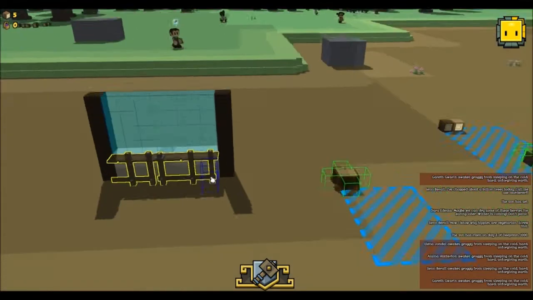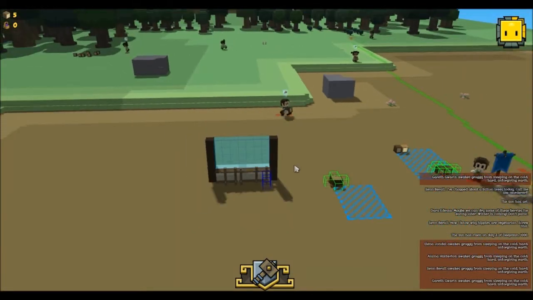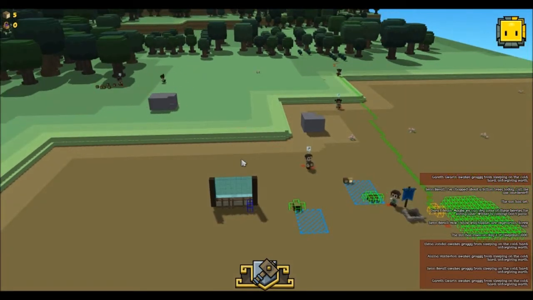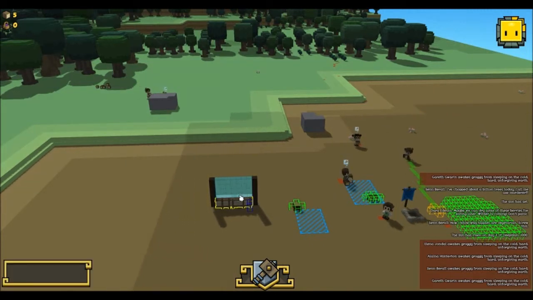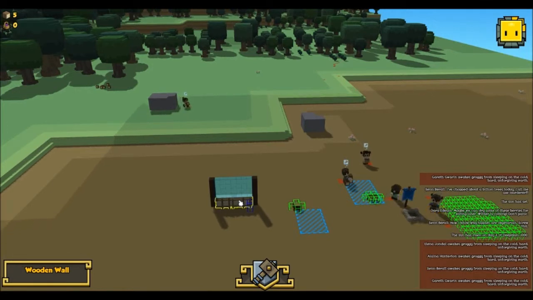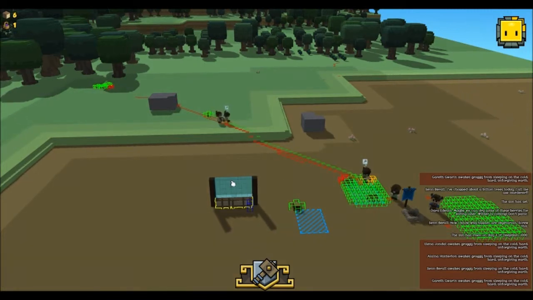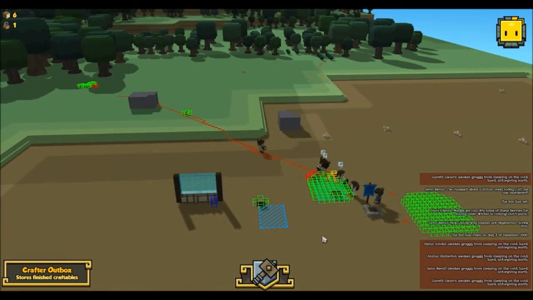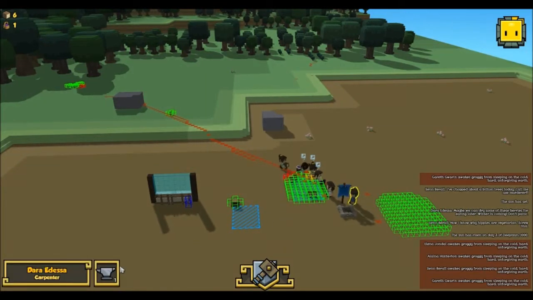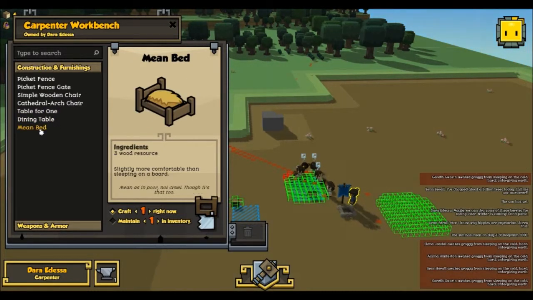Oh, I need to finish this wall. Do I need to put a ladder at this blue part? Seems something like that would sort of happen automatically. So he's gonna start picking up logs and just moving them around. They're bringing all this lumber back, but oh well. Maybe I'll have her craft something. Mean bed.